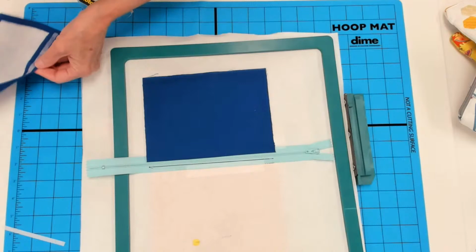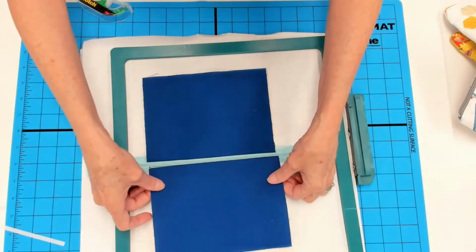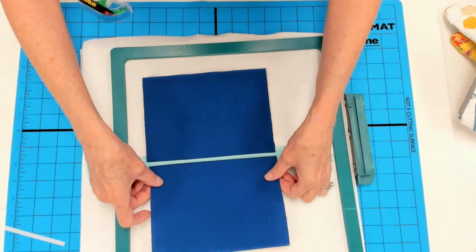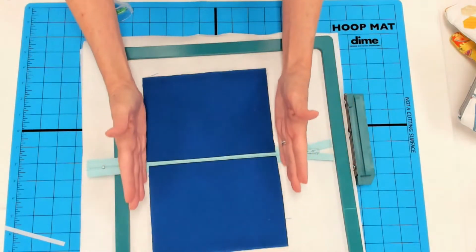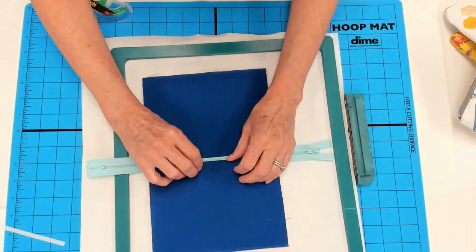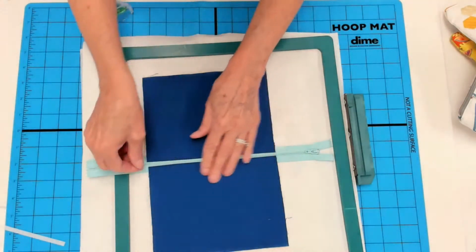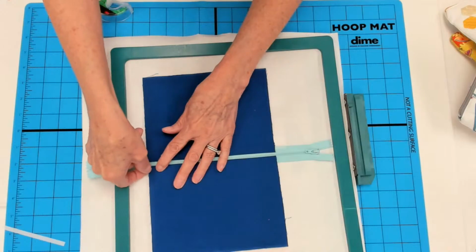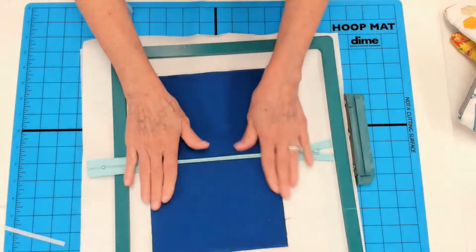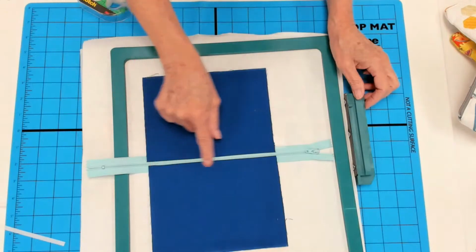And I can do both sides now because I don't have to worry about coming off the machine again. And again, I'm making sure my bag edges are even and that my folded edge is very close to that coil, but not on it. And then got to make sure that it's a nice straight line. Okay, now I'm confident to go over to the machine and it's going to stitch here.